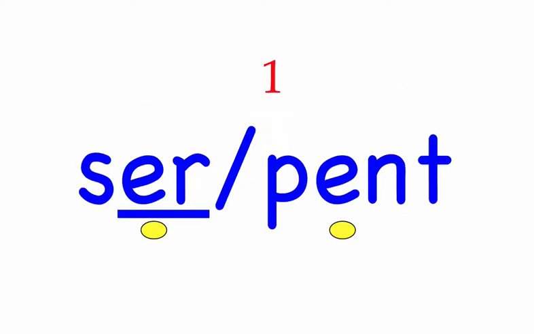We have 1 consonant between our vowels. Remember, ER, the R is part of the vowel team. It's not a consonant in this word, so we start to count after the R. And we have, of course, the P between the ER and the E. Finally, we associate vowel group numbers with each of our vowels. Serpent.